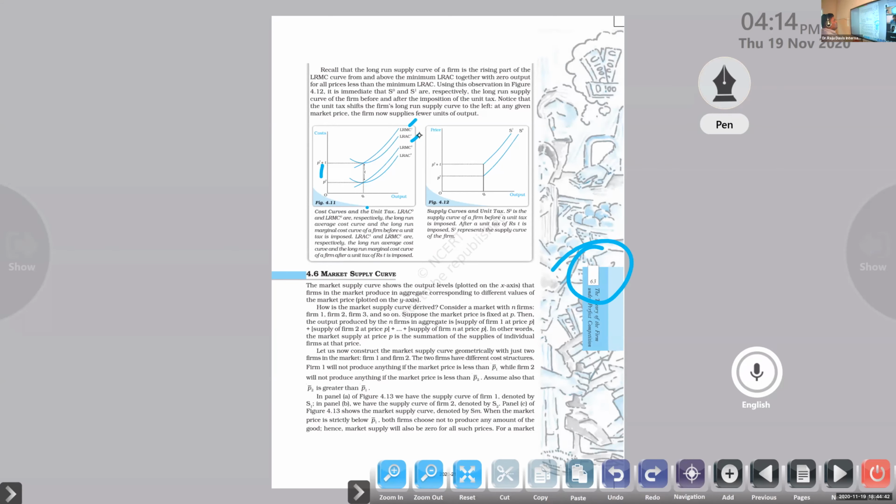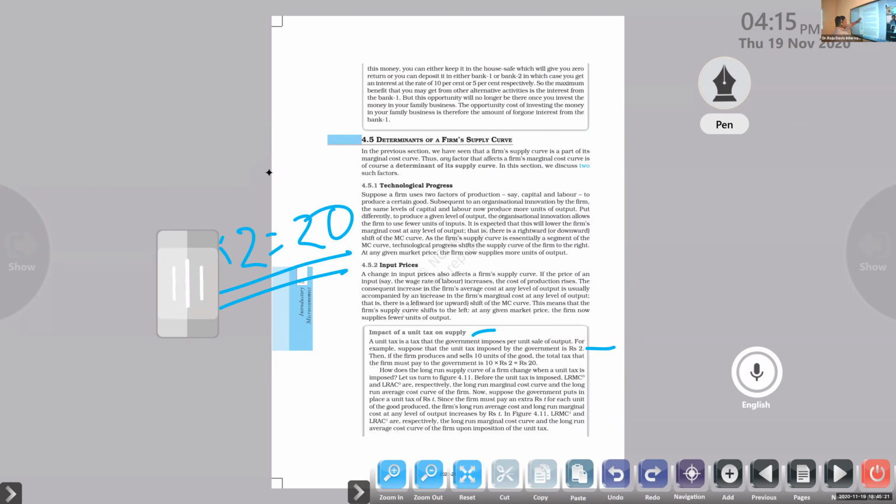So what shift is there? The shift of the curves towards rightward or leftward? Leftward, right? See here, from here to here. So it's a leftward movement. We already studied that curves moving leftward indicate profit or loss? Loss, or rather a reduction. Profit will reduce. You cannot say a complete loss, but profit will reduce anyway.